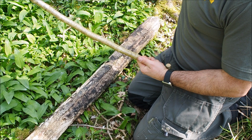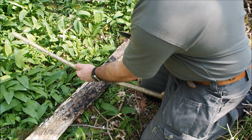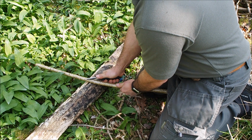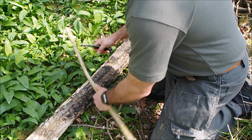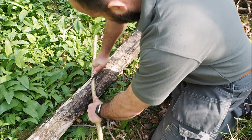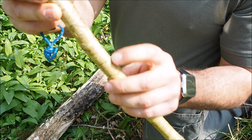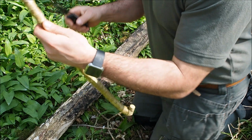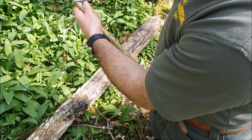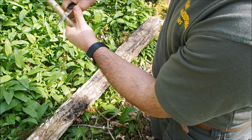Right, I'm going to carve the beaks into the pot hanger. That's my lowest mark. So what I'm going to do is place it on top of a piece of wood or a chopping block or something, whatever you've got, and then I just want to make an X. Rock it back and forth, or you can use a batten on the back of the knife. That's just to give me my start. There, can you see that? What I'll do now is come into the bottom section first. If I take some of that away, make a stop cut, so I can come up to that stop cut first.